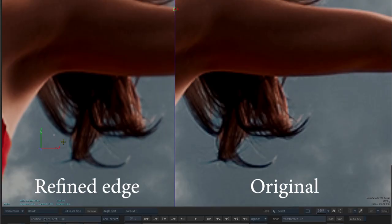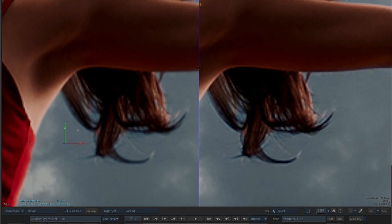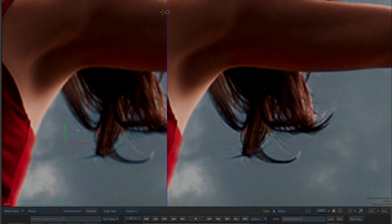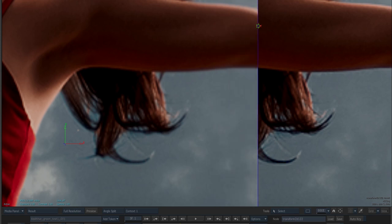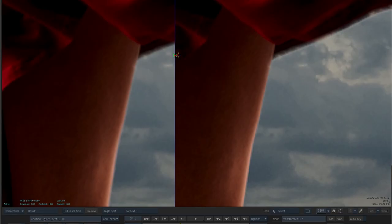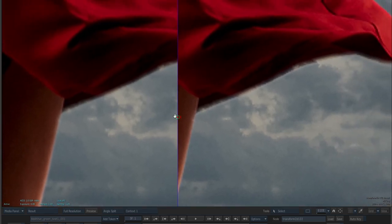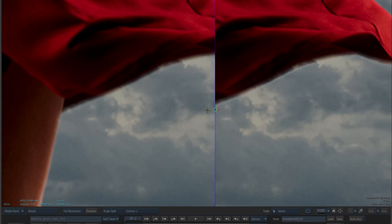Sometimes these artifacts appear on the edge between high chroma difference plates. This tip may be usable on another type of comp to solve or refine your result. If you want to adjust the value, simply adjust these two pixel spread nodes' values.